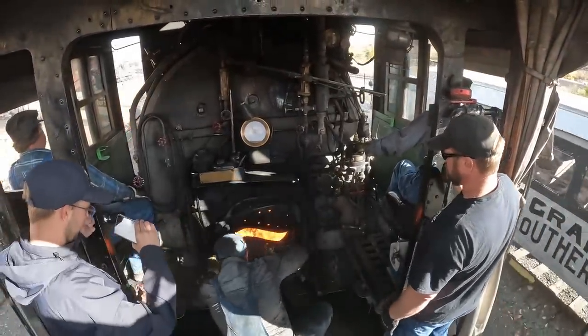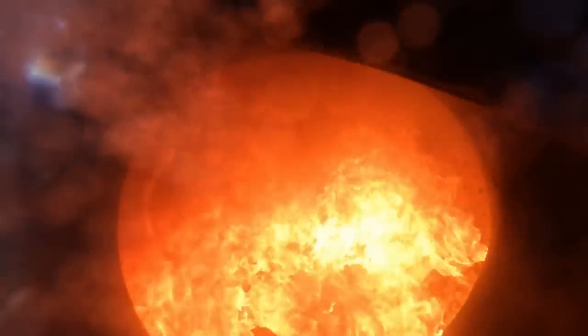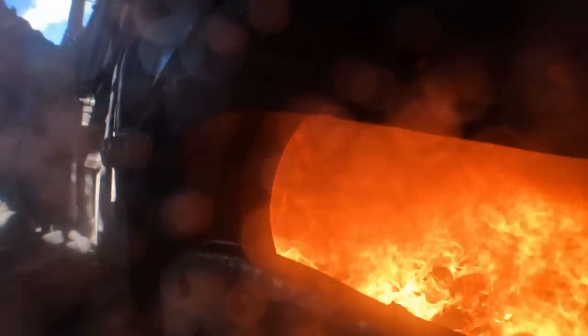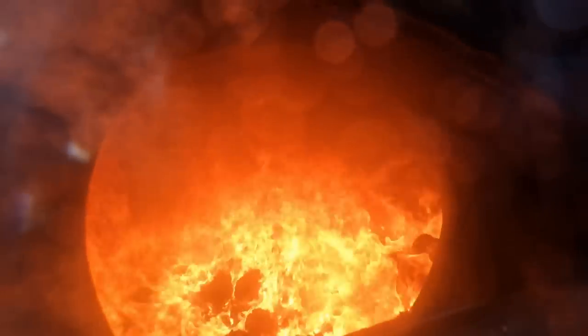Now almost a minute later, we're almost at the bottom of the hill, so let's check it one more time. We can see now that the fire has less draft, the flames are smaller, and we need a little bit more coal in those two low spots. Almost all the way at the back on the right, and right in front of the door.